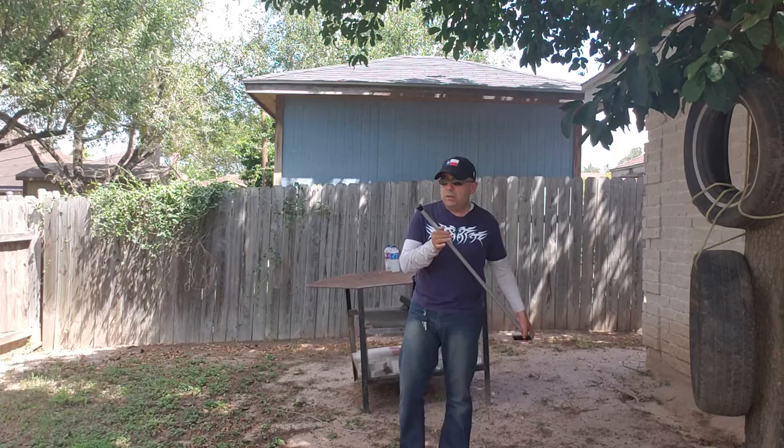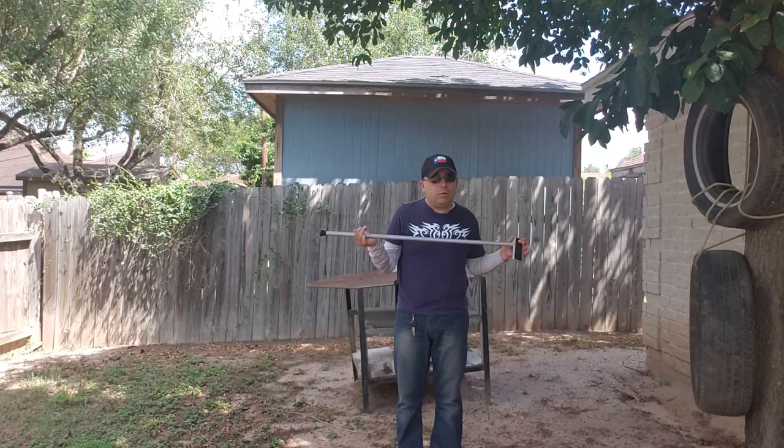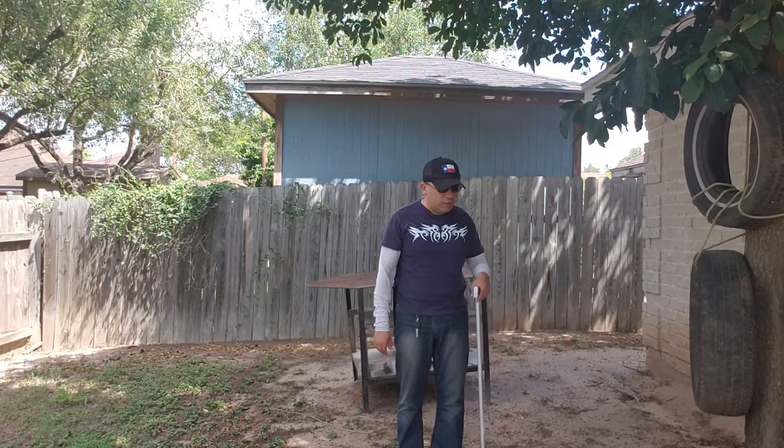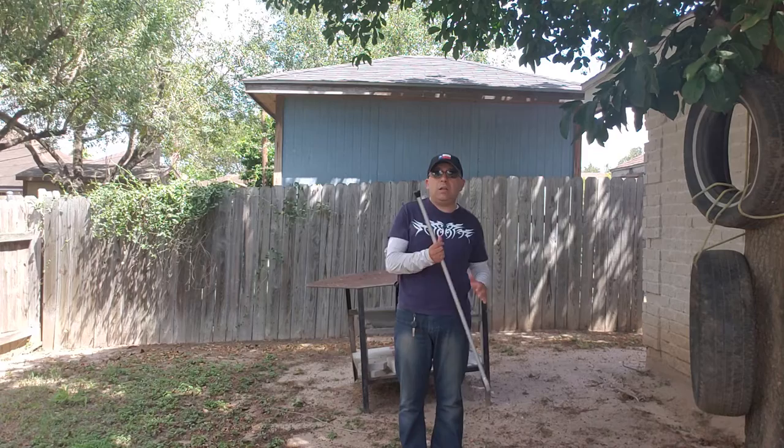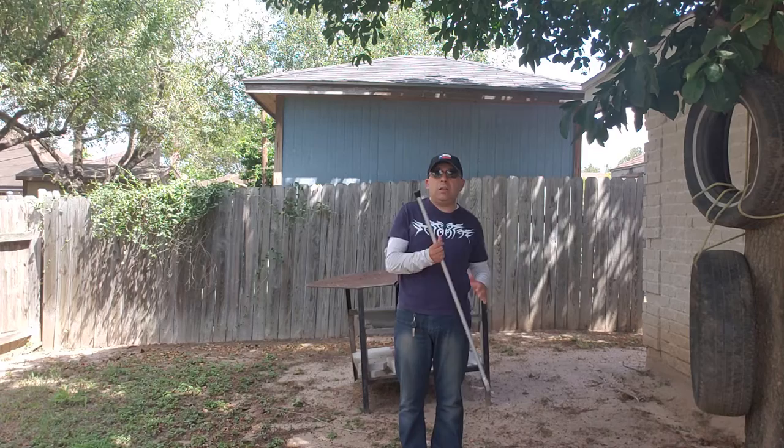So yeah, this is the Cold Steel 1911 Guardian Walking Stick — definitely recommend the rubber all-terrain tip. Like I mentioned in the sword cane review, the rubber tip is all-terrain. This might actually be the first walking stick that Cold Steel comes out with featuring an all-terrain tip. I've used it on asphalt, concrete, tile, carpet, gravel, and dirt — it gets a little dirty but rinse it off and it's still as pristine as when it came out of the box.